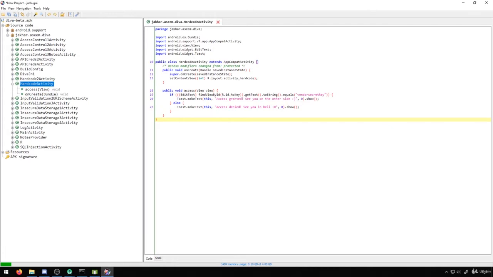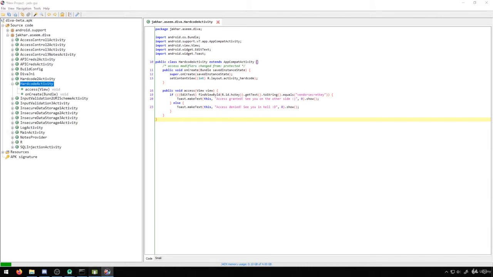So this is one type of very common hardcoding problem where we hardcode a password in plain text rather than doing something like obscuring it or encrypting it or hashing it or putting it on a server or something like that. There's a whole lot of different things that we could be doing that aren't this. Primarily, we would be wanting to potentially hash the password in order to protect it. But even then, someone could get the hashed password and try to brute force it with an offline attack. So that's not really the best way to do it. Typically, what we'd want to do here is verify it on the server side or place it somewhere that someone wouldn't be able to access it if they decompile our application. So that'd be the key idea.